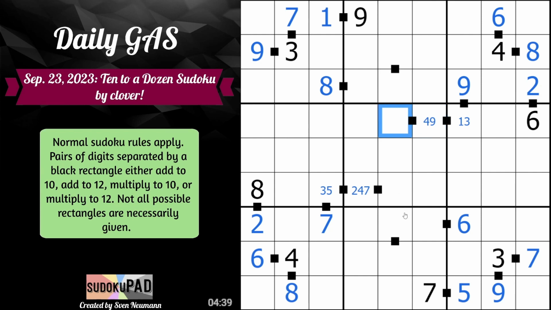And then again, 4 has a few different options. 9 only has two options though, 1 and 3. But 4 can be 6, it can be 3 as well. Yeah. Let's look at what digits we're missing from here. We need to place a 3, which goes somewhere here, which pushes 3 here. It can't go next to the 8, so I guess we get a 3 pair here. But again, what does that do for us? Maybe we just pencil mark it.